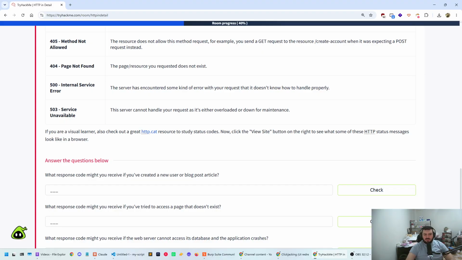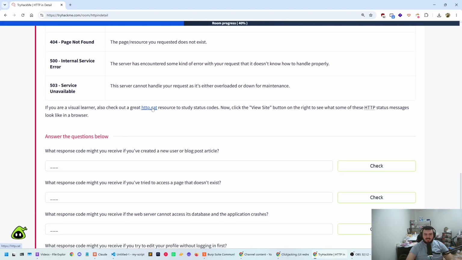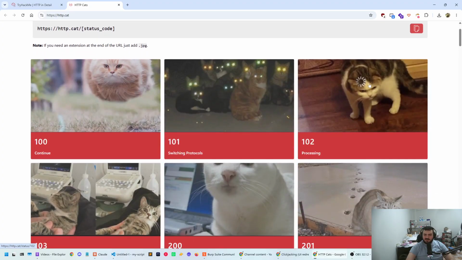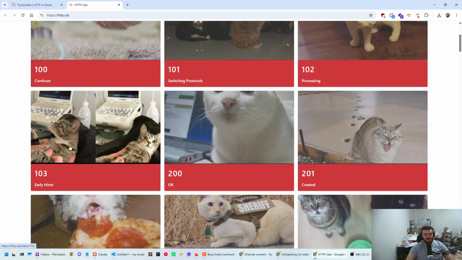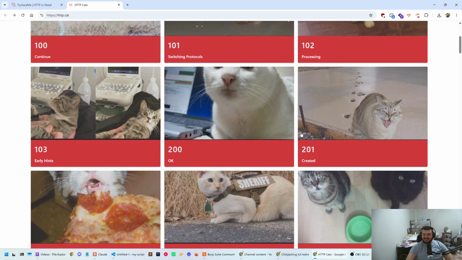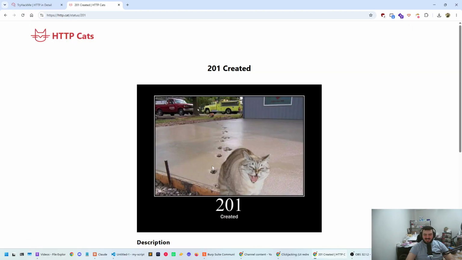If you are a visual learner, also check out a great resource, http.cat, to study status codes. Now click the view site button and look in a browser. So, HTTP cats. Processing. Early hints. 200 OK. 201 Created.